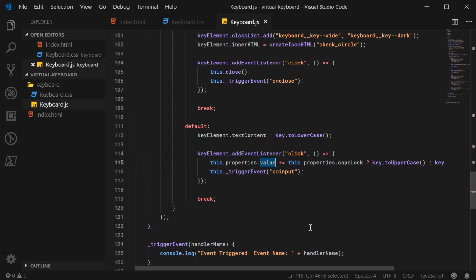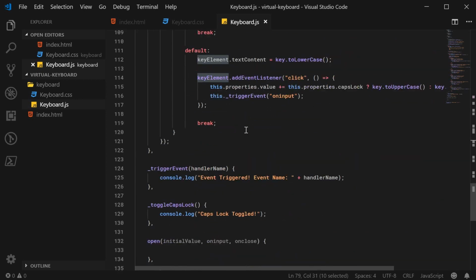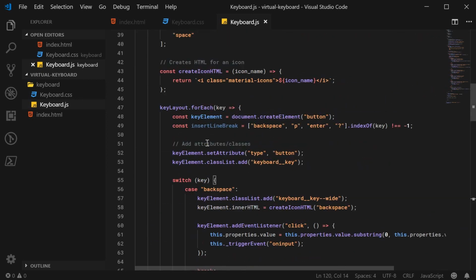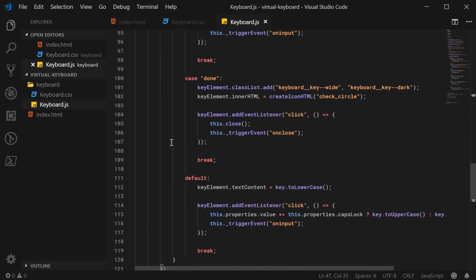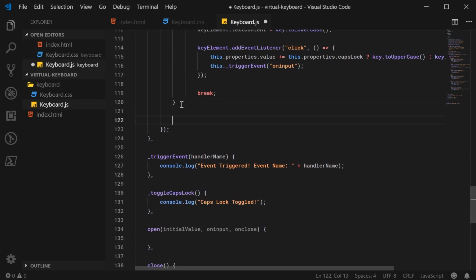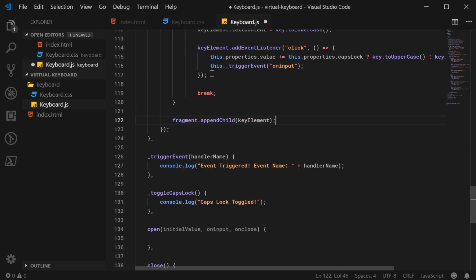So we have the key element pretty well constructed. We can then finish off the for each by simply saying fragment.appendChild, appending the key element to the fragment. Remember, the fragment is just a little container for all of the keys.